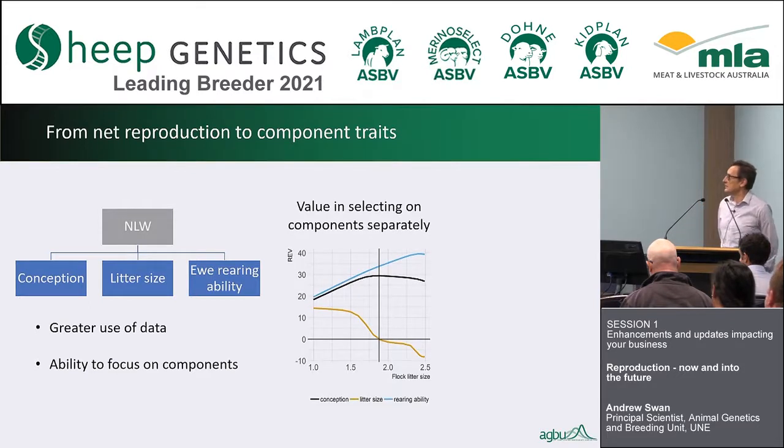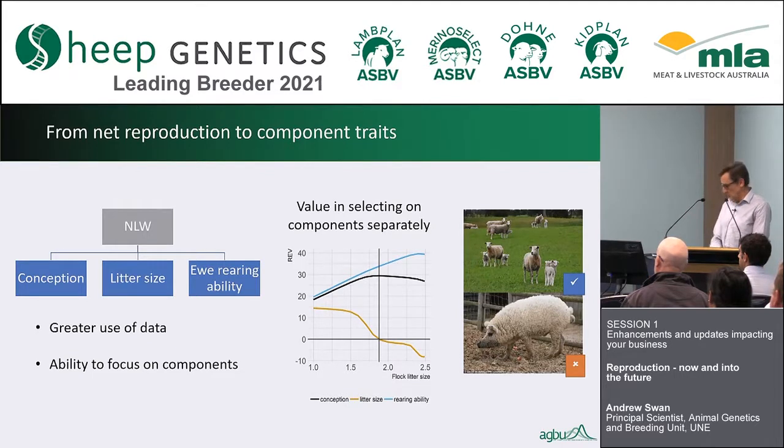So why that might be important is shown on that little graphic there, where you're looking at the economic values of the three different component traits as your average flock litter size changes. And what you can see there down the bottom is that as your average flock litter size increases, the value of changing it further actually goes negative. Whereas rearing ability is increasing as flock litter size increases as well. So this is an important point that it depends where you are, what level of emphasis you want to put on each of those traits. And splitting them up, as we have done, gives you the capacity to do that. So what we might want to aim for is ewes that have a moderate number of lambs and wean them all, as opposed to something that has a lot and ends up with nothing.